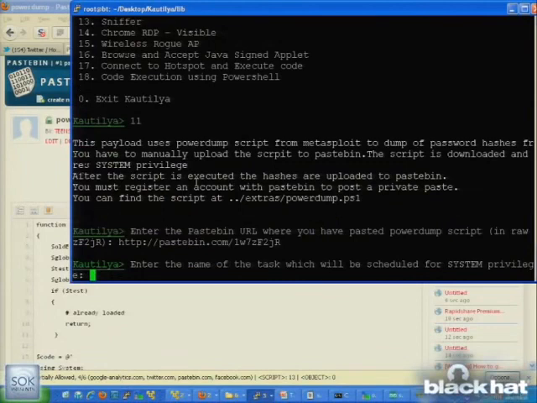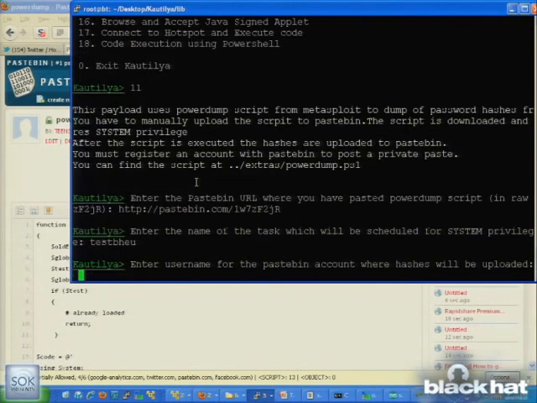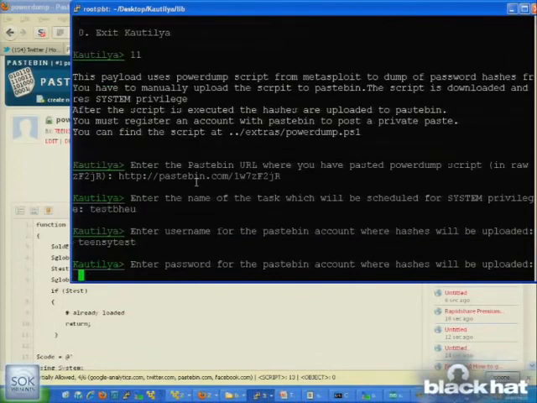And now it asks for the name of the task. Could be whatever. Let's say it's test BHEU. Username for the Pastebin account, I'm using this one, which is a test account. Right now, the password will be in plain text here. It will be sorted out soon. I don't know how I forgot that. It's just enter the password.